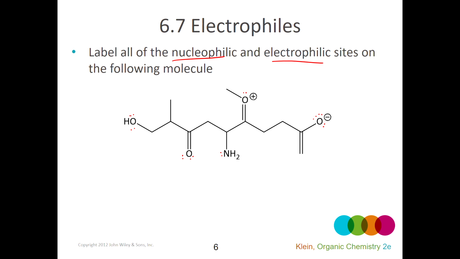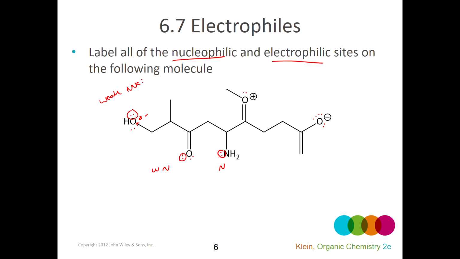So over here, this oxygen pulls electrons toward it from the carbon, creating a partial negative on it. That makes this oxygen's lone pair a weak nucleophile or a weak nucleophilic site. The lone pair could be shared with something, this extra negative on the oxygen would allow that lone pair to possibly start to be shared with some electrophile. Same thing here. This one will also be weak. I'll just put WN for weak nucleophile, weak nucleophilic site. The nitrogen is a little bit stronger, so I'll just put nucleophile there instead of weak nucleophile.